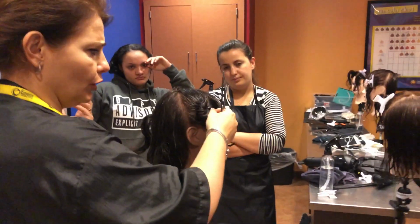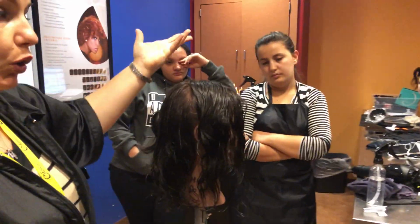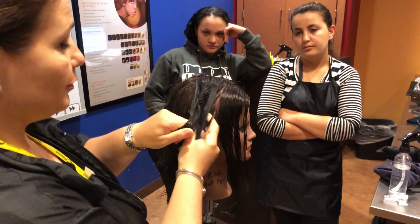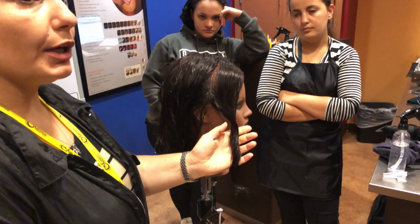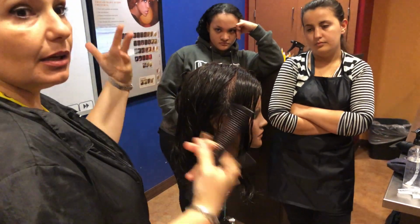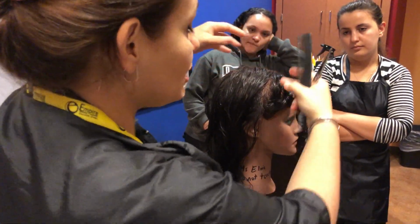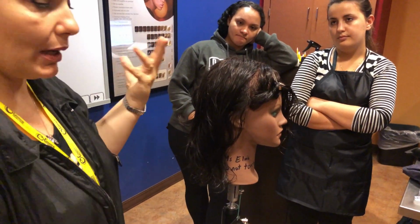Shorter hair on the interior. Because this is a little thick and I cannot cut it all in one shot, all I'm going to do is split it in half. Even though it might feel like you're cutting a lot from the front, which is the truth, you are, you're going to be going through it a lot quicker because the amount in here compared with the amount in here is a lot less. And as soon as you finish the front, that's when you really get to realize what the 180 does.